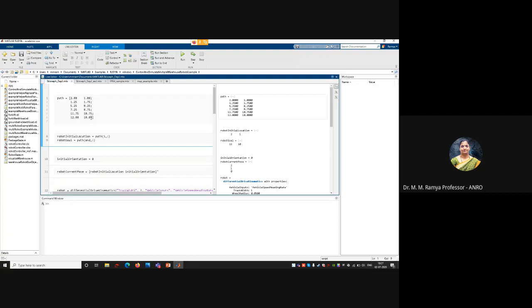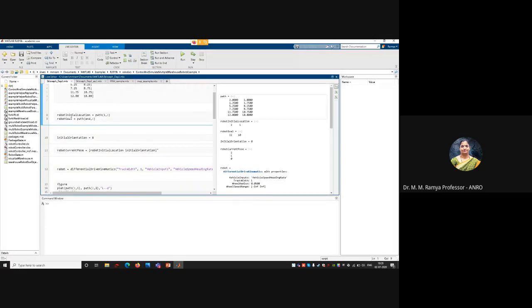Waypoints means the robot has to move through these particular points. How will I represent points or coordinates on a floor using an XY coordinate? So here I am saying 2, 1 is the first point from where the robot has to start. Then it goes to 1.25 and 1.75, 5.25, 8.25. These are the various points through which I want the robot to move.